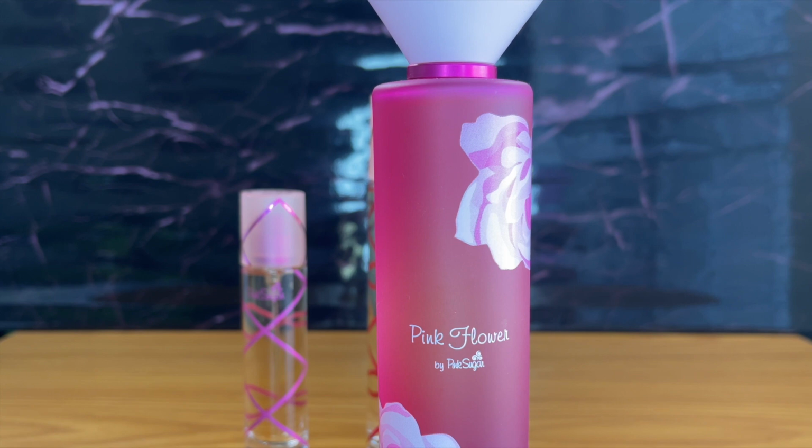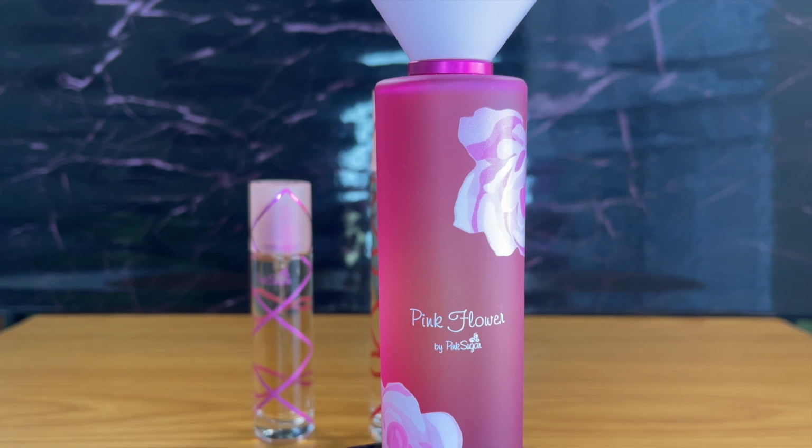I enjoy this. I think that it's a nice floral take on Pink Sugar because it definitely is. You smell the raspberry, but to me on my skin, I smell the florals more, which I like because they're florals that I like. And so it's not overwhelming. This has patchouli, which I love, but this is the same. Aquolina fragrances are a lot of bang for your buck. They last long. A little goes a long way. They project, and if you don't overspray, to me, they're not overwhelming.